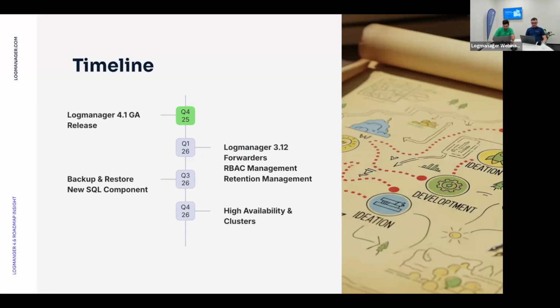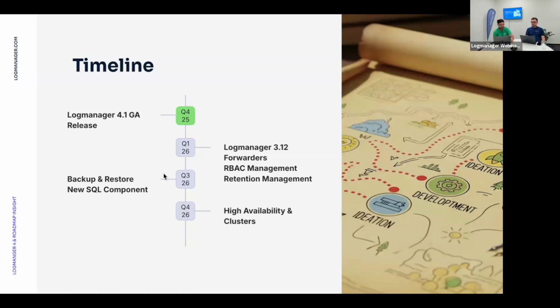Yes, let's do a quick poll, because we wanted to ask you, after hearing this, how do you feel about migrating to version 4? Are you ready to maybe start testing this latest version that is not generally available yet? Or are you happy to migrate regardless of the missing features that we will be adding in Q1 and later next year?